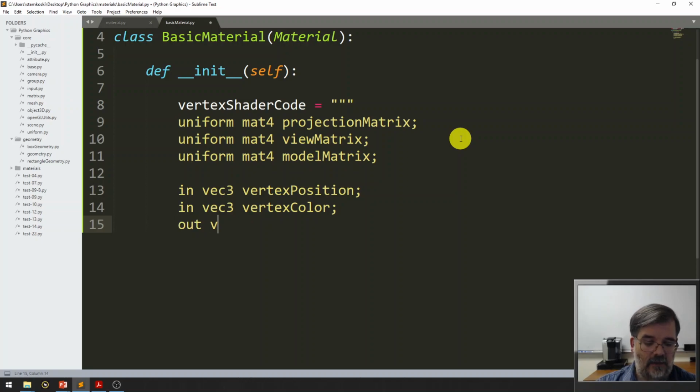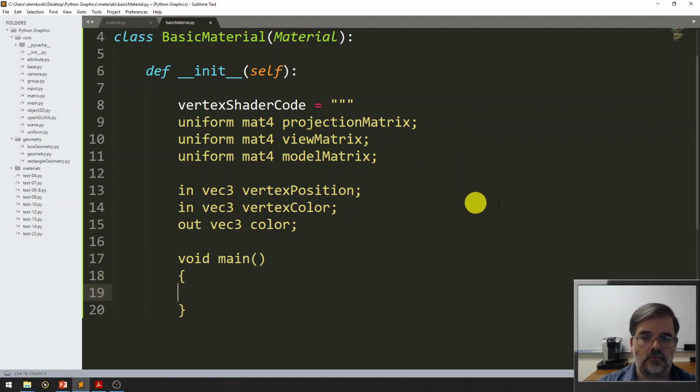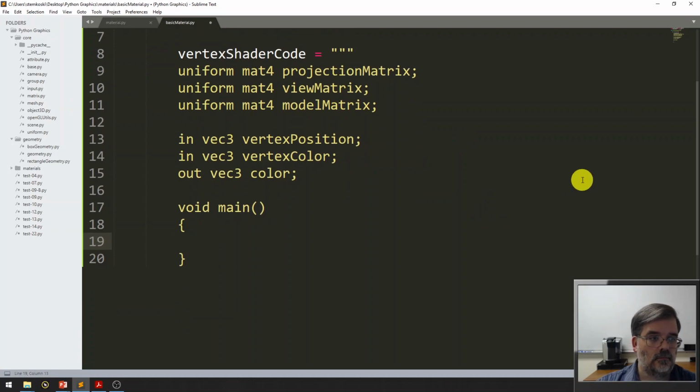So we'll have an outgoing vec3 variable. We'll just call that regular old color. Now we're ready to write void main. All right, so gl_Position is going to be equal to, let's see, it might be easier if I write this in 2 lines.